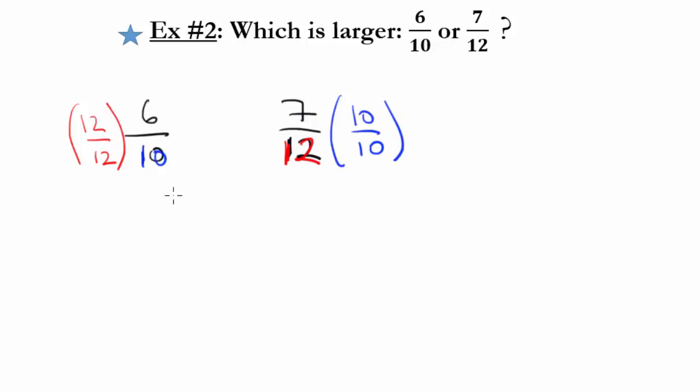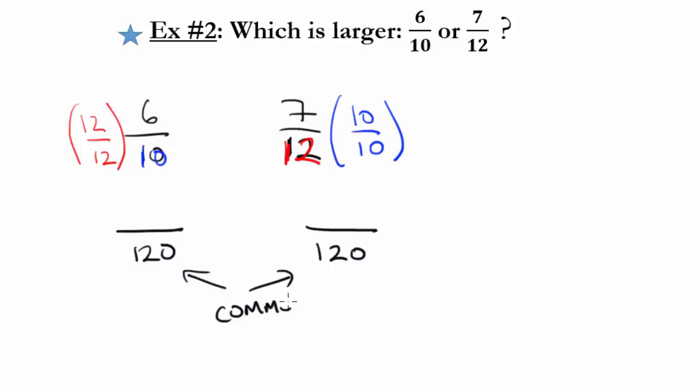And what that allows us to do when we do our calculations is we're going to get some number over 120 on the left side, because 12 times 10, right, in the denominator position. And 12 times 10 is also going to be some number over 120. And now, since we have the same denominator, we have a common denominator, we can compare the size of the numerators immediately, and whichever one is bigger, that's the larger number.